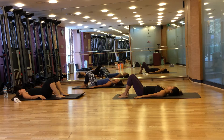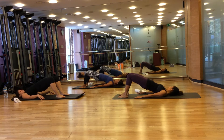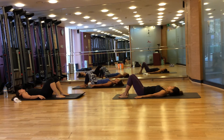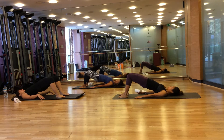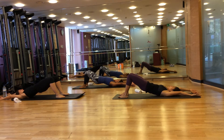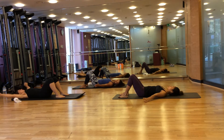And breathe out. Squeeze your bottom, flatten your back to the mat, roll your spine up into the air, vertebra by vertebra. Breathe in here — stay with one long leg from your knees, hips and your shoulders — and breathe out. Roll your spine down, vertebra by vertebra. Breathe in here, release to your neutral spine position. Now we're going to bring up arms circles. Breathe out, flatten your back to the mat, and roll your spine up into the air, vertebra by vertebra. Breathe in here. Bring your arms up to the floor behind you. Breathe out, lower your spine down, vertebra by vertebra, and breathe in here. Release your pelvis and circle your arms to the side.